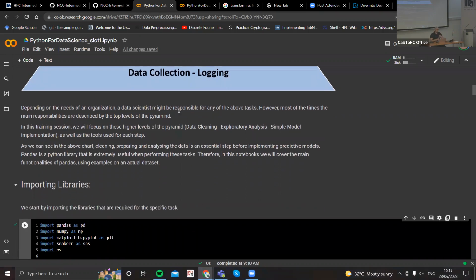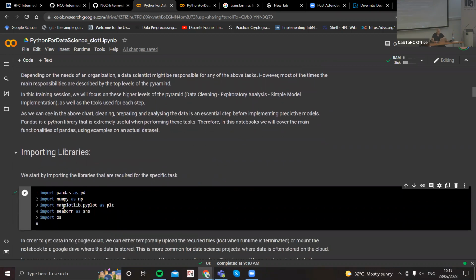This is quite a thorough introduction, I'd say. We're going to go through the basic functionalities of Pandas, and we're going to see what we can do with it. And later on in the next notebook, we're going to actually take what we've learned and implement it in order to solve a predictive modeling task.